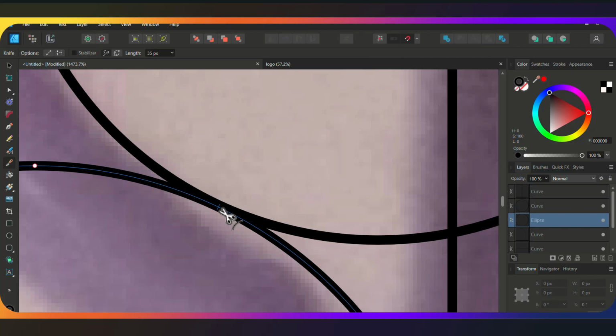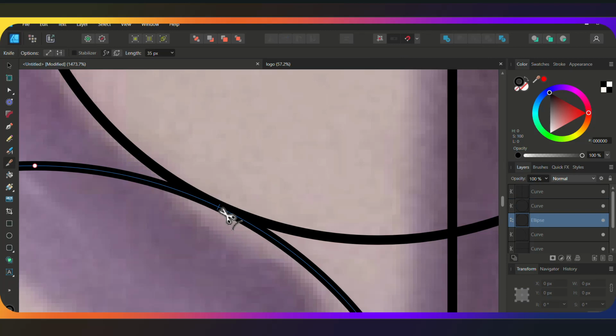This way. Next, remove curve, come to fill. This one, let me give it a nice color here, just a random color so that they can be visible.